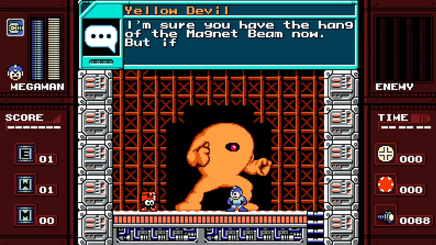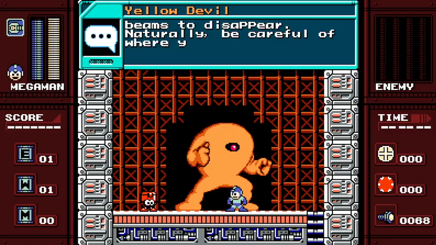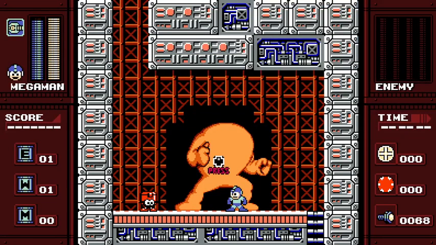I'm sure you have the hang of the Magnet Beam by now, but if you want to drop down quickly, switching weapons will cause all beams to disappear. Naturally, be careful of where you choose to do this.